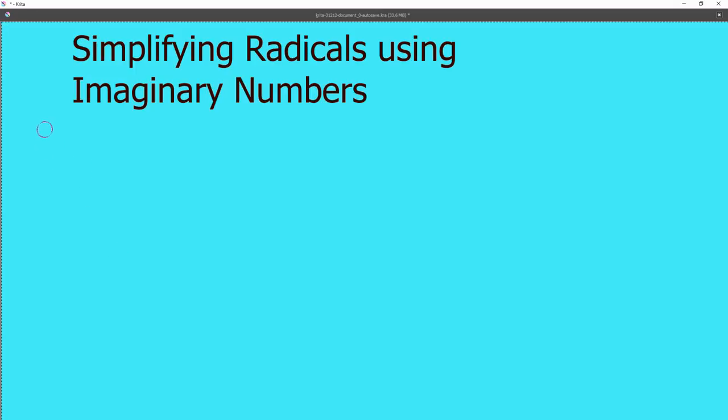So what we call that is i. Okay, i for imaginary, and i stands for the radical of negative 1. And what does that mean? Well, it means nothing in the real numbers. It does not exist in the real numbers, but we use it kind of like a placeholder for when you deal with radical of negative numbers. Okay, so let's just take it as it is, i as the radical of negative 1.